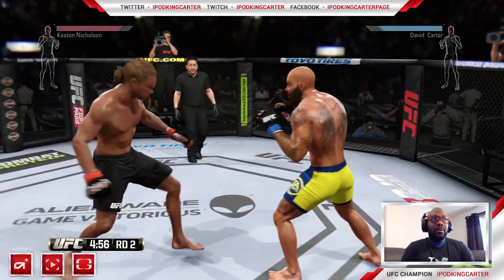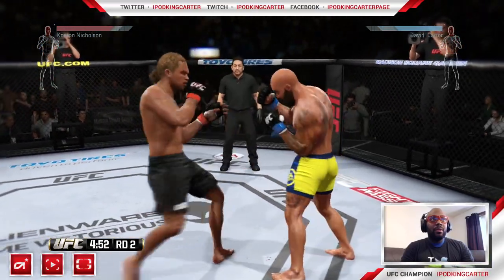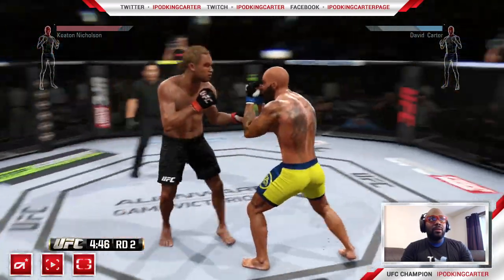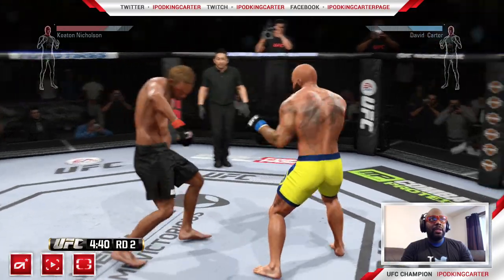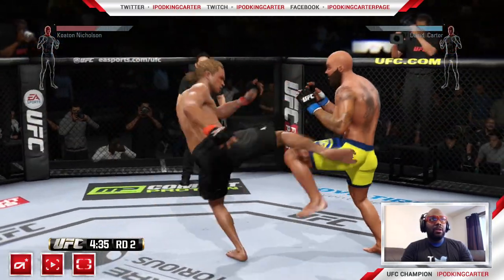Prince's striking was outstanding that last round. Yes, he landed a high number of significant strikes in that round. Big bombs. Hit him hard with that hook. What's up? What you got? Nice parry there. Nice parry. Left hand. Big combination. Come on.